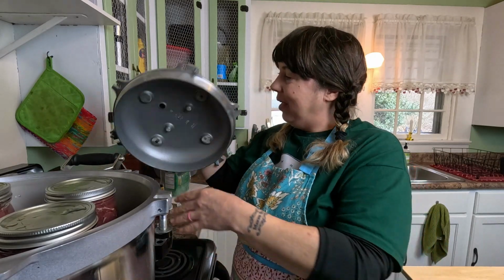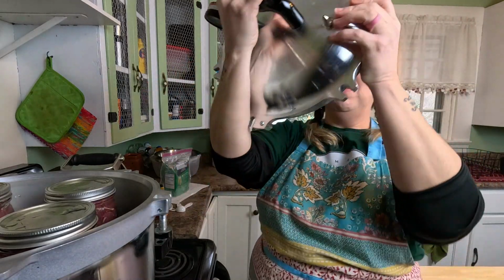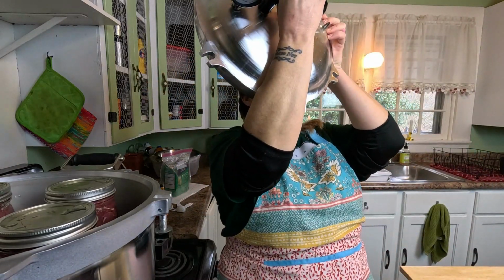Okay, now let's get Bertha closed up. I always do kind of a safety check before I pressure can. I'll be doing this till the last time I ever do it. But I always check the little vent hole. Just make sure it's clear, that you can see light through it.